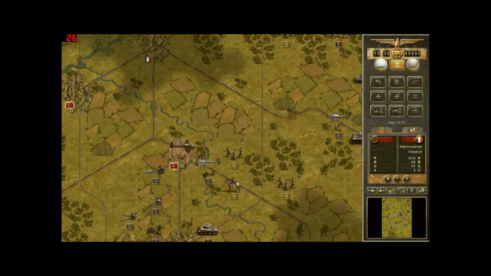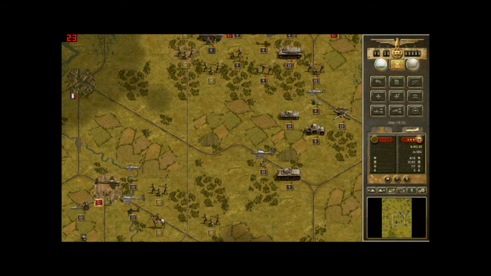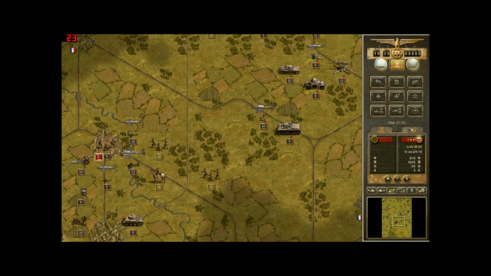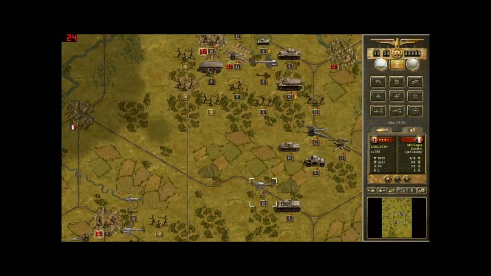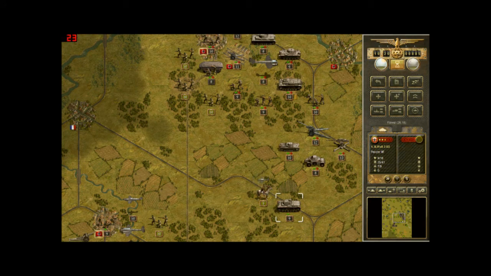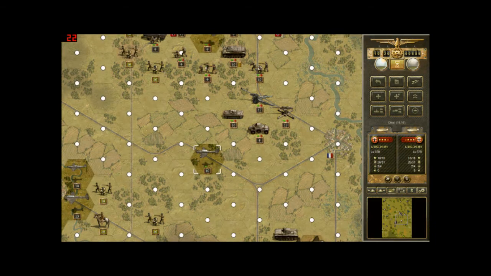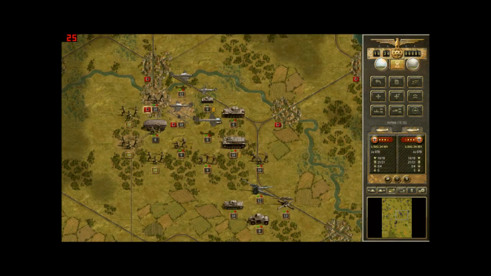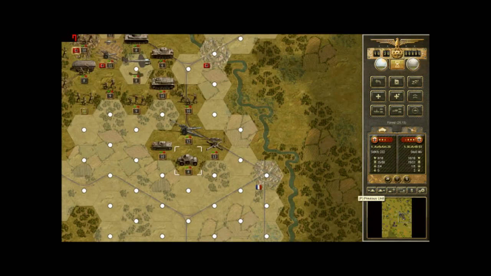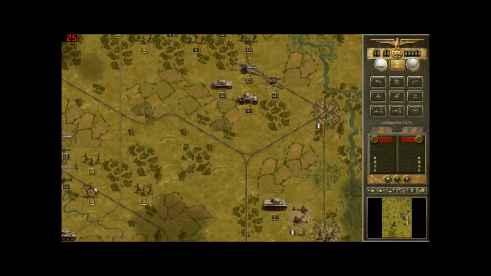I can hold out there for a long time. Now that that's finished, I want to continue to advance. French bomber. Let's see, what sort of maneuvers can I pull off? There's no real use for the 88 gun. I think there are still some Char B1s that could attack in this direction. Now that I think about it, yeah.